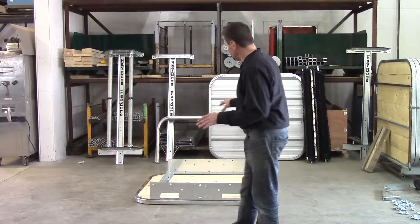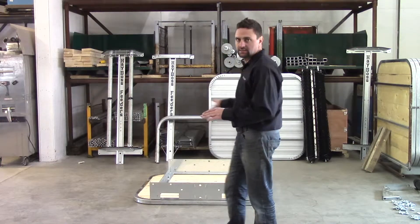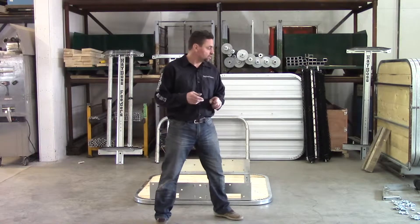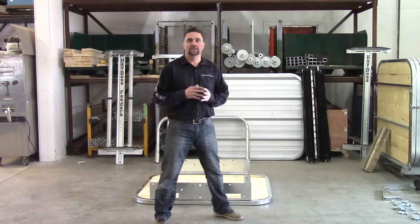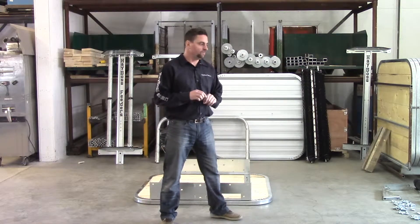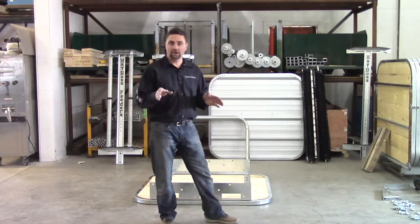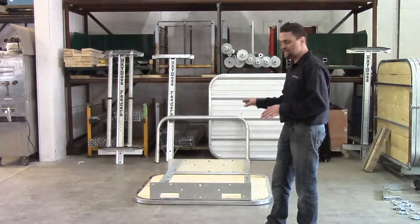So what we did was we unpackaged it and laid all our pieces around, went through our bolt packages, checked our instructions that came with it. It showed us the tools that we needed and the bolts, nuts, and hardware that are going to be in our package. So a good thing to do would be go over that, check your instructions, make sure you got the right tools and the right hardware. After that, unpackage your feeder and place the floor face down.